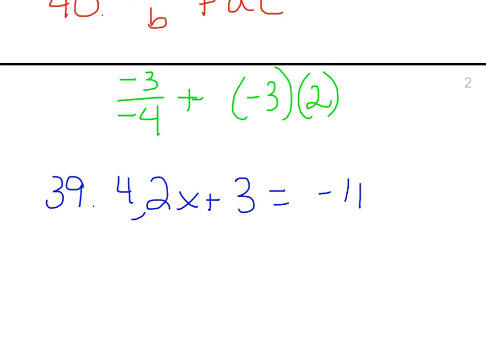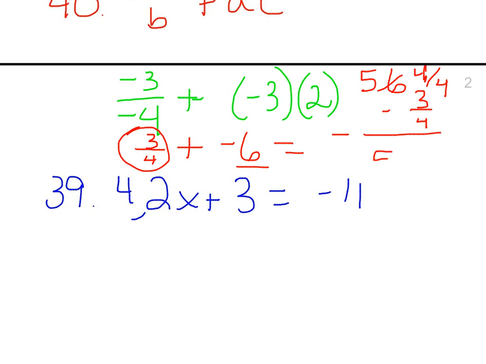So negative 3 divided by negative 4, and I think this is where a lot of you went wrong, is a positive 3 fourths, because a negative divided by a negative is a positive. And then we have plus a negative 6. So since this one's positive and this one's negative, we'd subtract, and we know that we're going to end up with a negative answer, because 6 is bigger than 3 fourths. But 6 minus 3 fourths, if we do this, we see that we have to borrow and make this 4 over 4. And what we have left is 5 and 1 fourth. And remember that it was negative, because 6 is bigger, so the answer should have been negative 5 and 1 fourth.